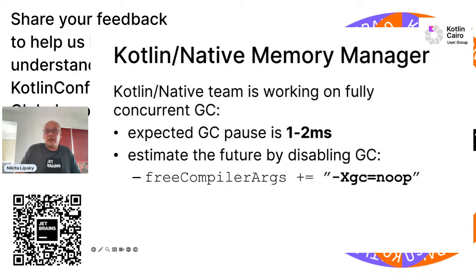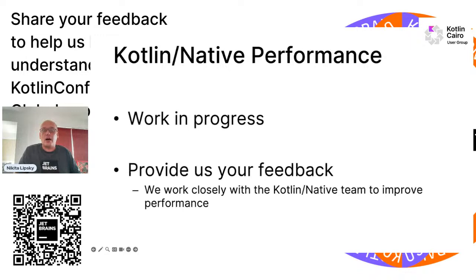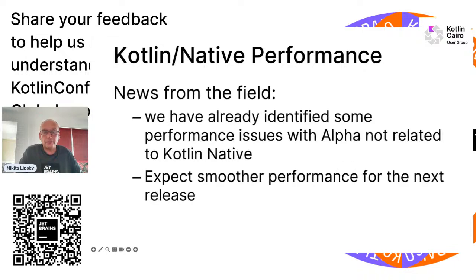If it is not performant anyway, please share your use case, because we are rating the performance right now, and we believe it's very important for the project to be successful. We work closely with the Kotlin Native team to improve performance, so provide us your feedback. And I also have an update from KotlinConf regarding the performance.